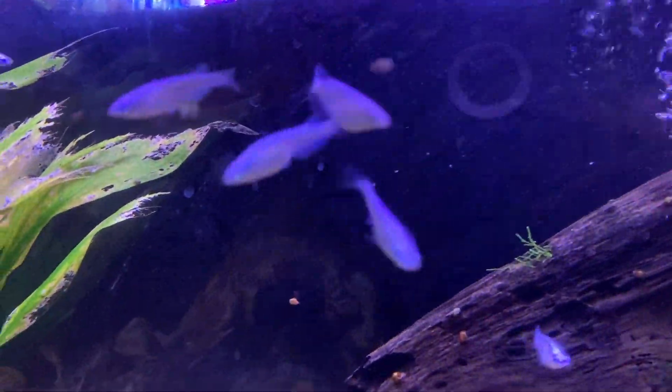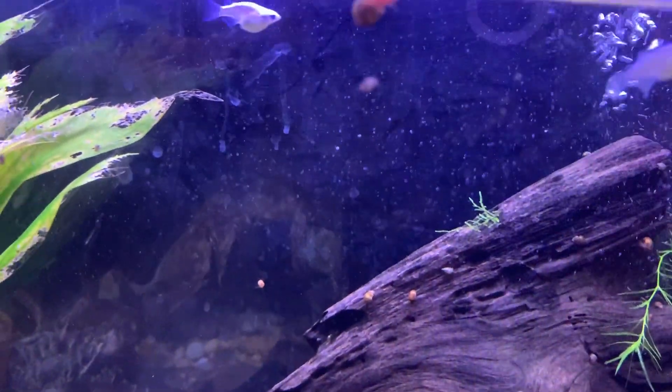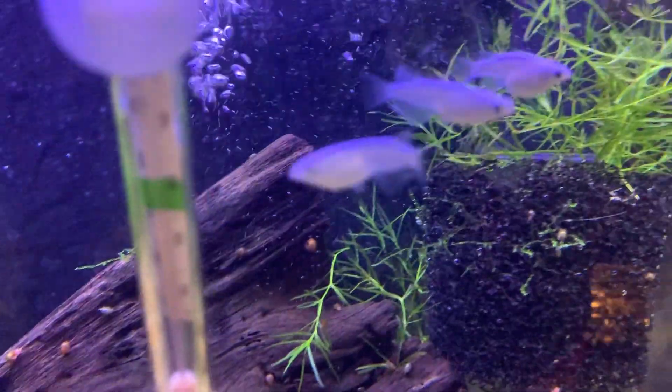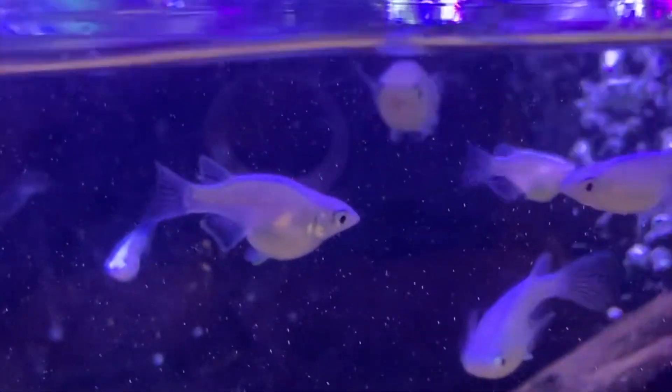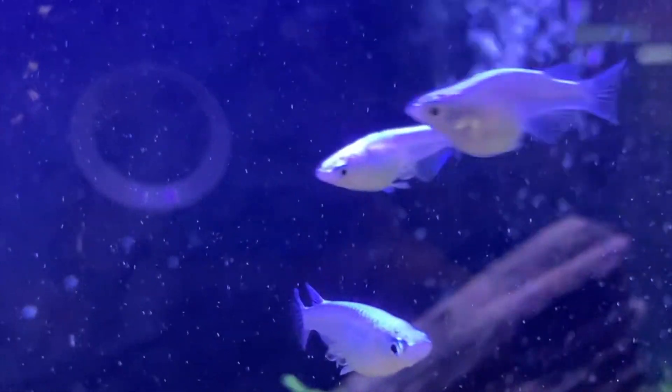Terribly excited, guys - oh man, this is awesome. And hopefully over the next few days we'll see some more. I thought that was like a balloon-type female, but maybe that's just a little deformity, so I might have to pull him or her out of the breeding group. This female has eggs - there are like three or four females with eggs. They're not hanging as far behind as the female from yesterday. I couldn't find the female from yesterday - I'm not sure if she dropped them or not. But there are quite a few females with eggs on their anal fins. So we are on the cusp of a rice fish explosion. Super excited - this is the first time I've had Medaka rice fish eggs.